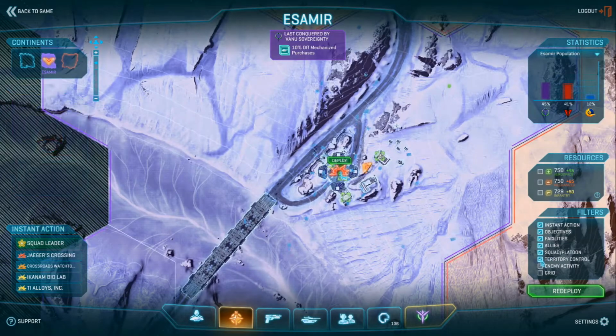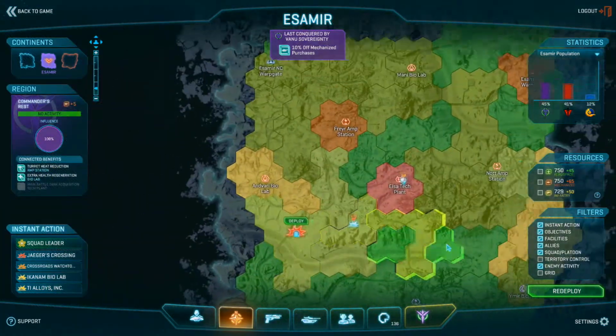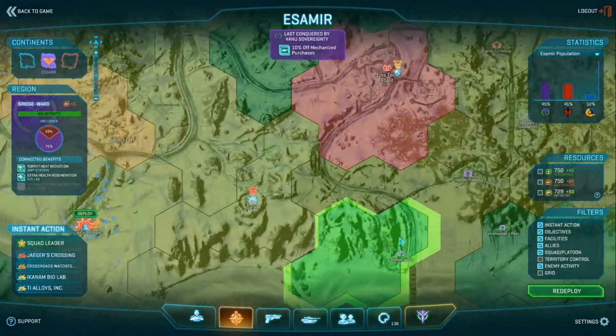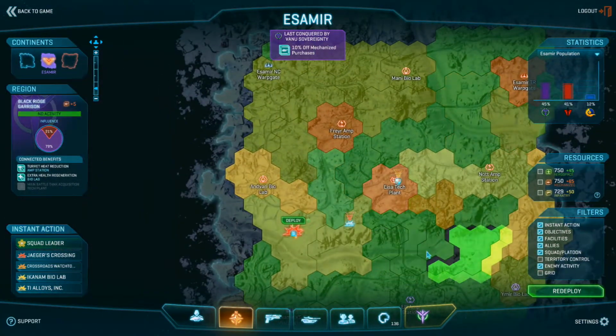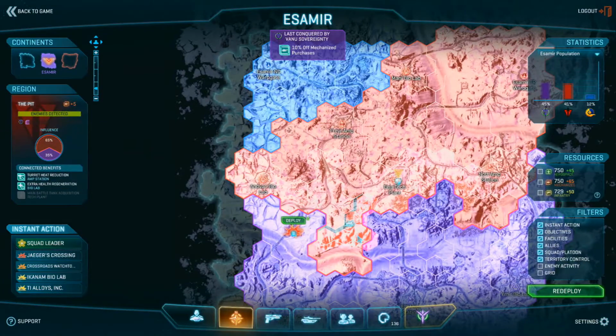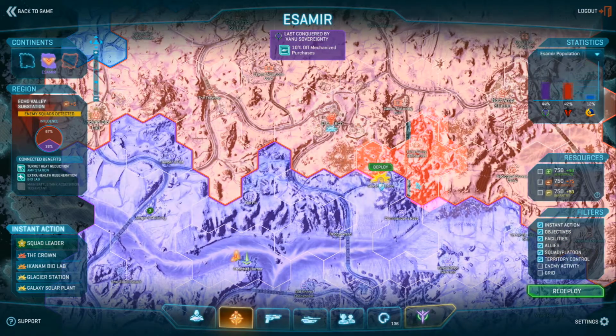Looking at the map again, we can see that the fight over Ace attack plant has started. This is a very important place to own. The faction that owns the attack plant can spawn heavy tanks, and Ace attack plant is the only one on Esamir. It may be a bit too early to launch an attack though.